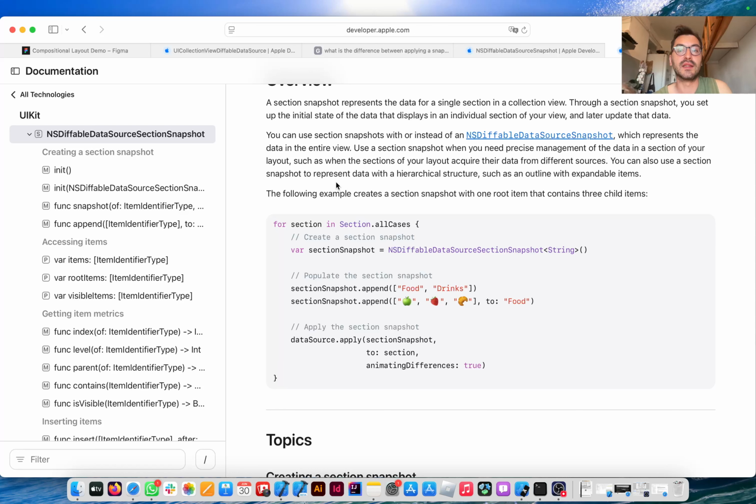So I can obtain the data from one data source for one section, apply it in one method, let's say, then obtain data from another data source. If they end up coming in asynchronously, then I can apply them to separate sections separately.